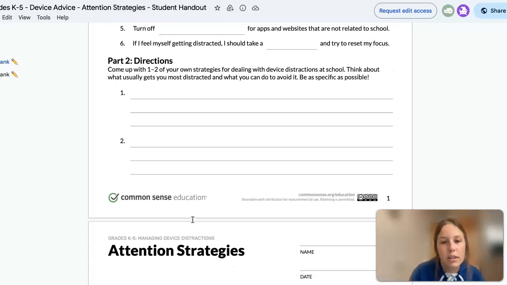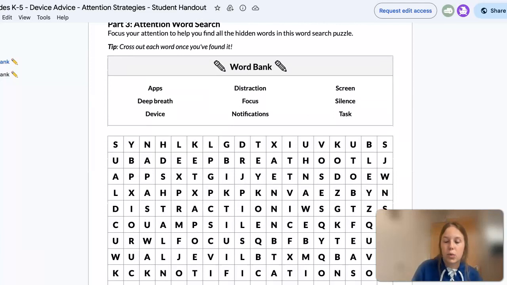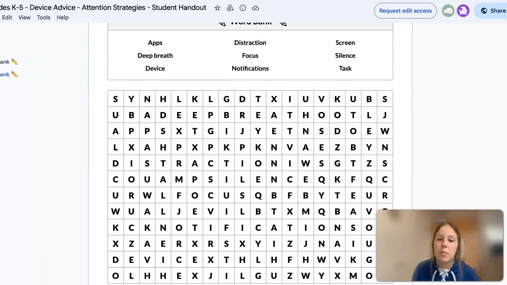Next, I would have them do this part 2, again, on their own. And I think this is something that they could really get a lot of use out of, help them think about it on their own and come up with their own ideas. And then this part 3, this word search, I would have them take home maybe as extra credit because I really like it. I think word searches are a great way to get a few easy points, but I can remember struggling a lot with word searches because sometimes you just can't find that last word, and so I don't want students to feel like they're going to lose points or their grades are going to go down over a word search because that's really not too fair. So that could maybe be extra credit for them.